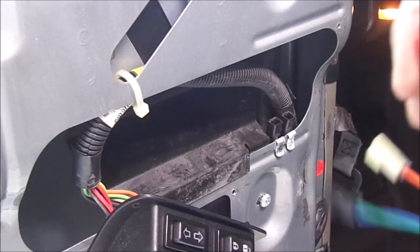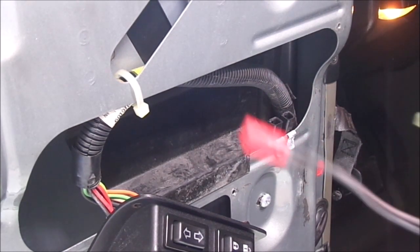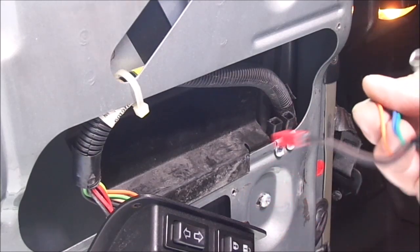The red one is not used. It's for heated mirrors. I live in Arizona. I don't need heated mirrors, so that one just hangs in there. But the other 2 hook up there.